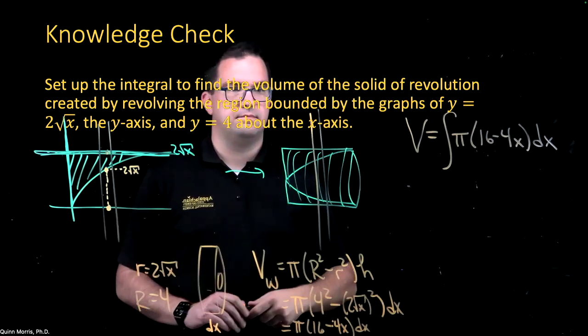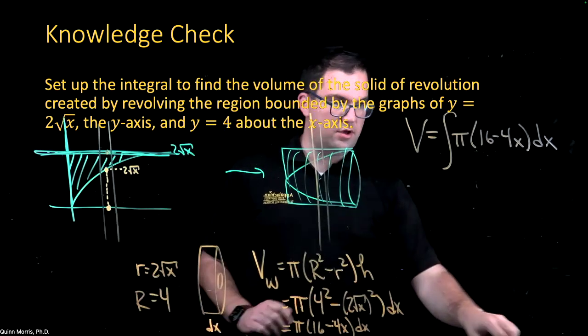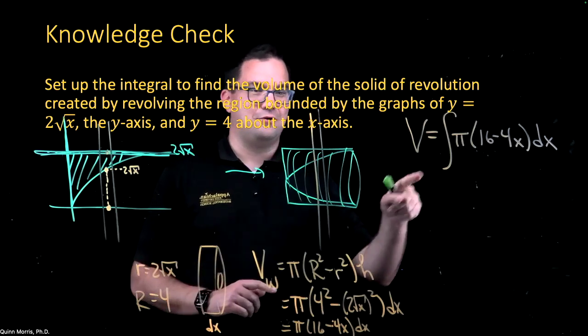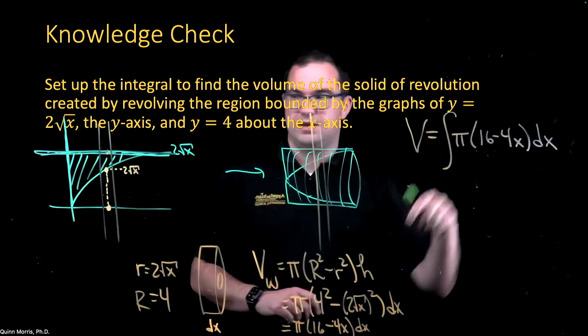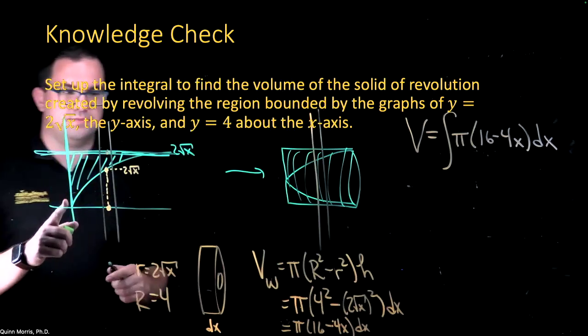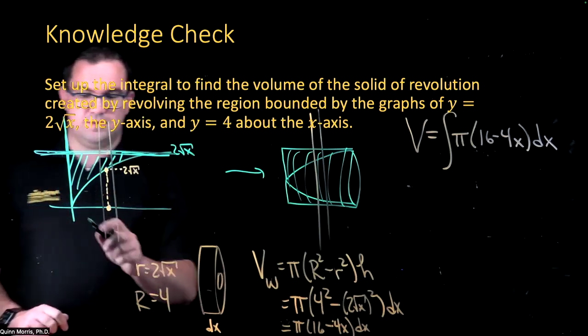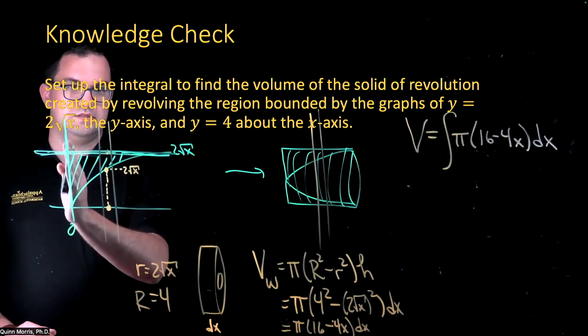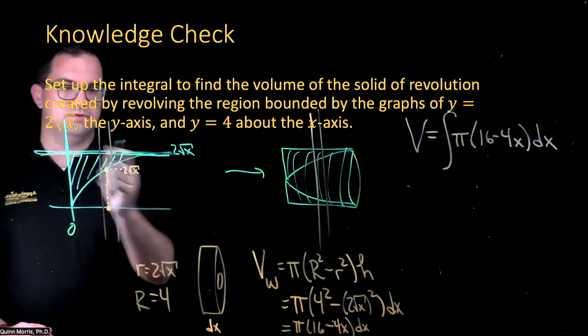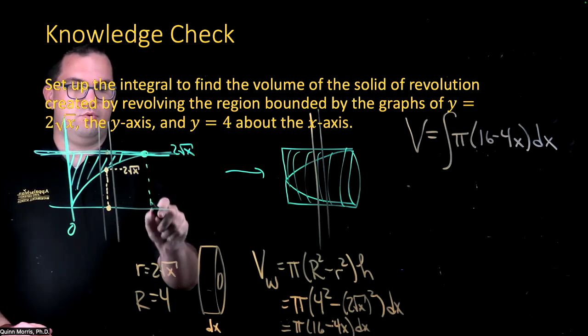Okay, and I do need to worry though. Be careful later on if you're asked to do this: it's not complete without the limits of integration. So I'm integrating with respect to x, and I should ask myself, over what range of x values am I integrating? Certainly from x equals 0, because the y-axis is one of my bounds. I'm integrating all the way out here.